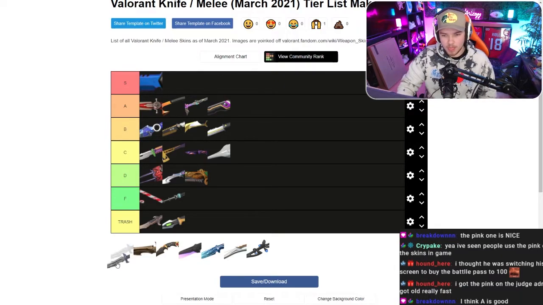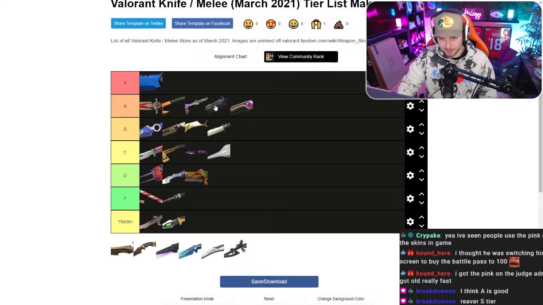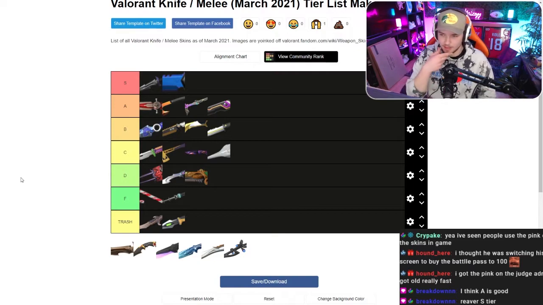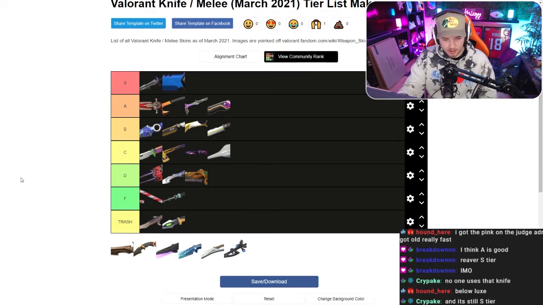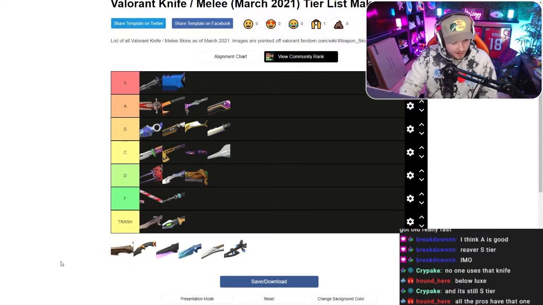Reaver Knife, that goes A tier. Reaver Knife is an A tier knife. Maybe S tier. I might be down with S tier. Actually, that is an S tier knife. I'll put it above the Prism Knife too. It's one of those skins with a really cool animation coming out. It's got cool effects on it. And you hold it to the side, kind of like how you should hold a Karambit. No one uses a knife and it's still S tier. That is so true. But it's very sick.